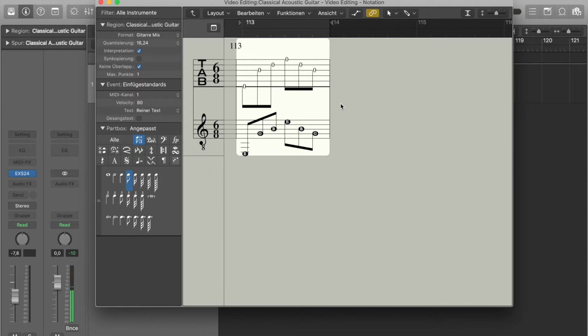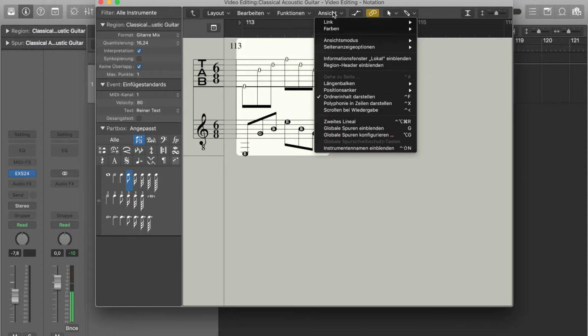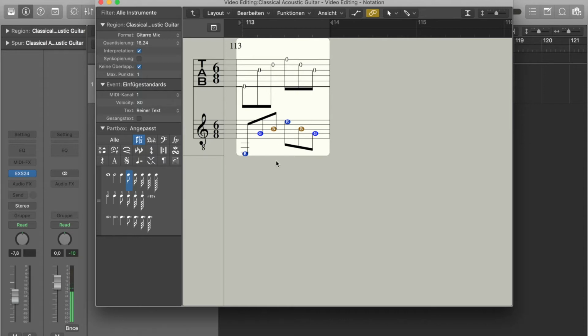Basically, now we're done. But we can do some additional cool stuff with the coloring. Now, how are we going to do that? We simply click on View again and go to Colors, and instead of Normal we have Display Pitch, and we see that each of the notes has its own color assigned to it, which is pretty cool and makes it easier to distinguish the different notes.